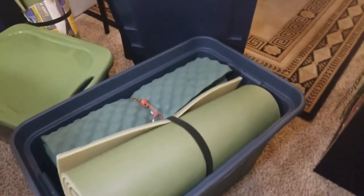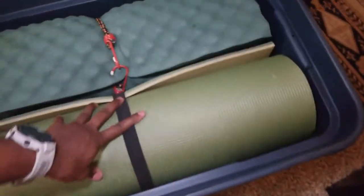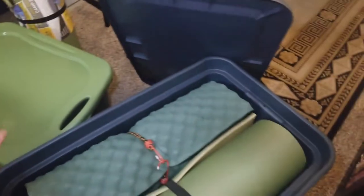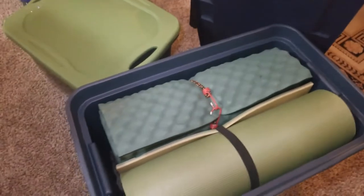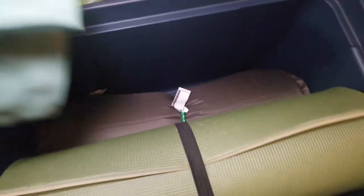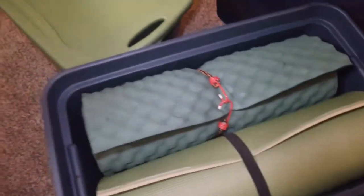So we'll see. All right. So I just wanted to show you some of the stuff I have. We're gonna start with the first bin. This is just sleeping mats that we're gonna be using. I have another sleeping mat right there. Don't know if we're gonna use them like that or who's gonna use them or what, but I have plenty. I got like three foam ones, and then there's one like air self-inflating one right there. Hopefully that one's cool. I just picked that one up the other day.